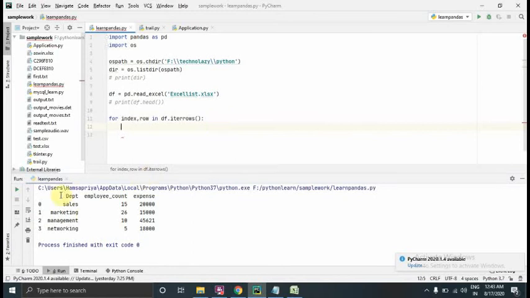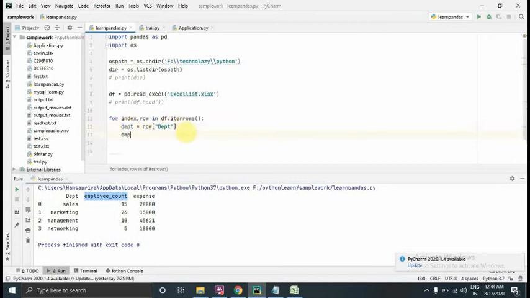Now we have read the rows one by one, and we need to assign the value for each column. For department, I am assigning the value from the column department to a variable department.